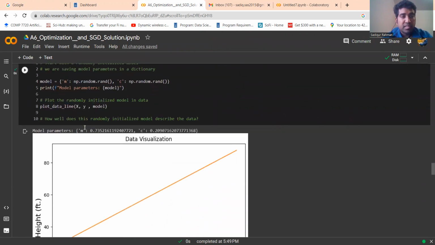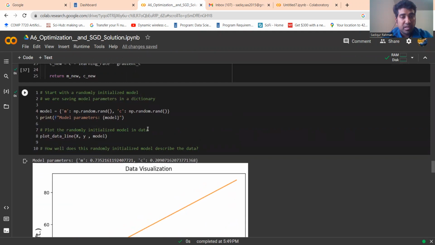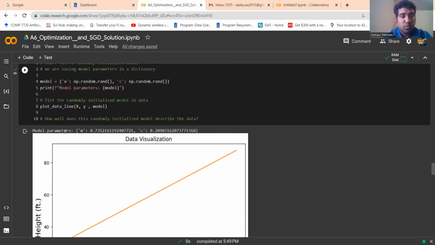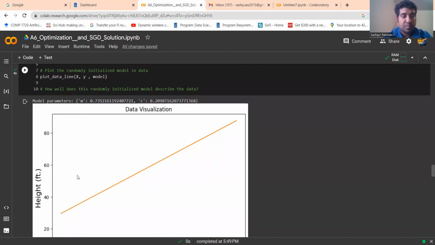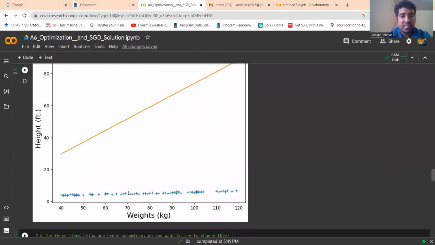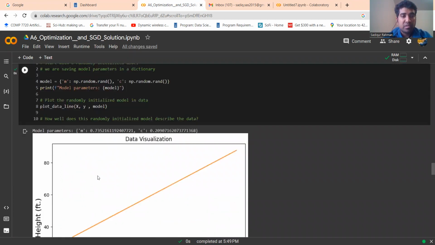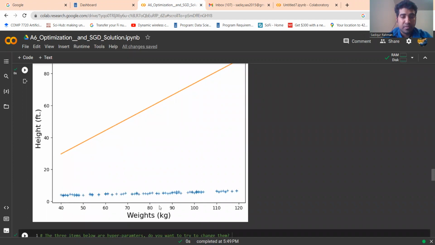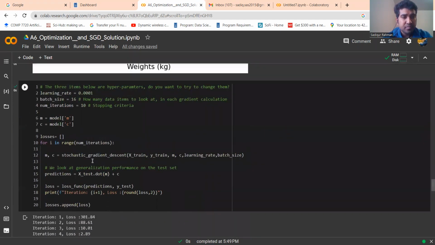We start our visualization with some random parameters m and c, taking random values between 0 and 1. Here the randomly generated gradient is 0.73 and c is 0.2, and we plot this graph, and it doesn't fit our actual values. So our target is to update this m and c so that it perfectly fits this data.